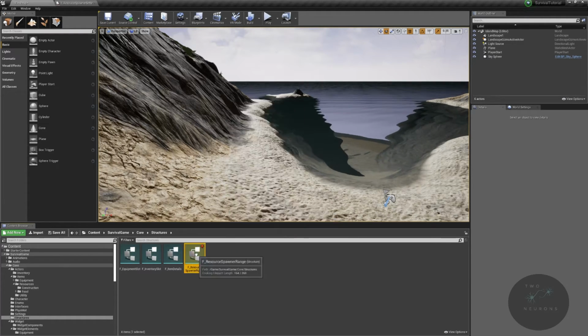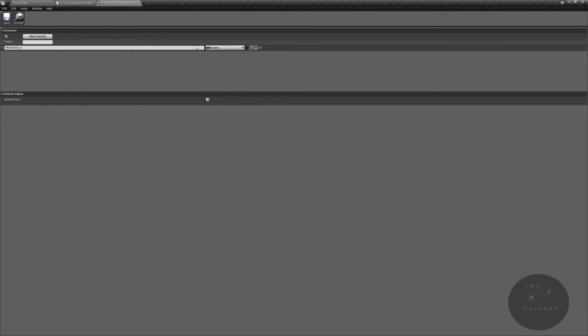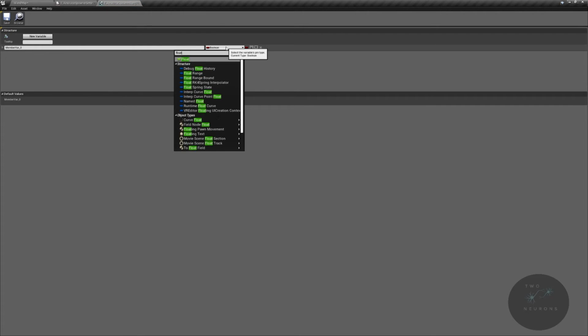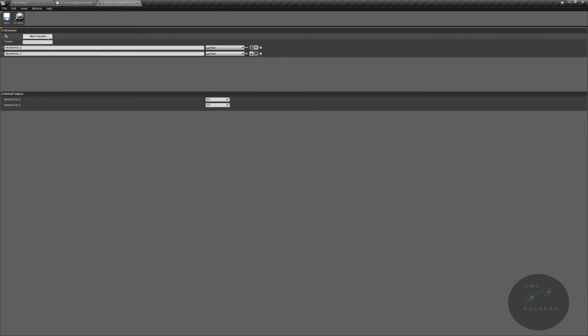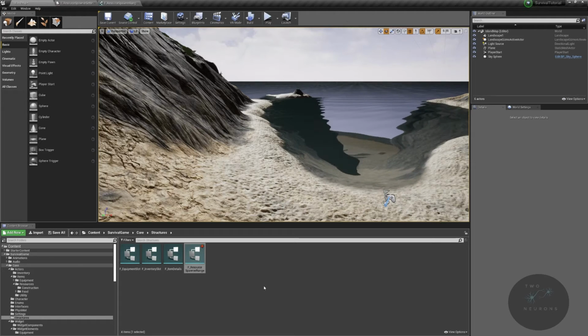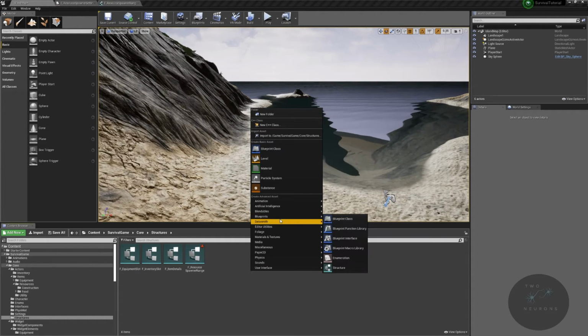And then we're going to open that up. And we're going to put 2 variables in, but they're going to be both of type float. So I'm just going to do the first one as float and then do a second variable. And this will be min, so our minimum for our range, and our max. Again, we're just going to recycle this over and over again because we can have structures nested within other structures.